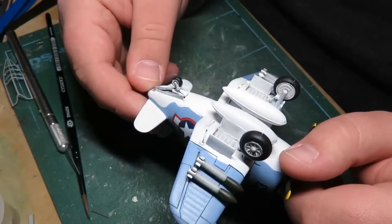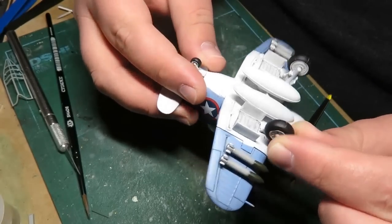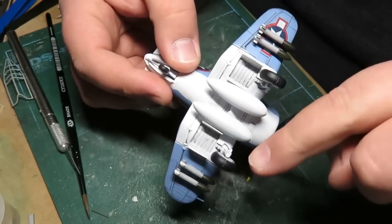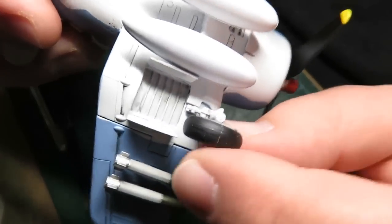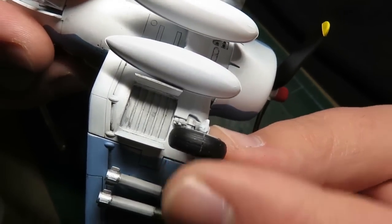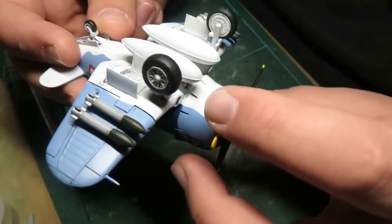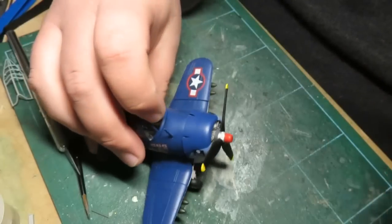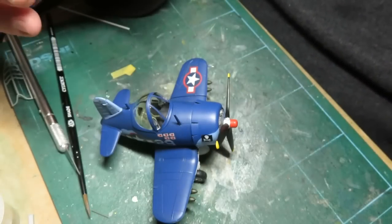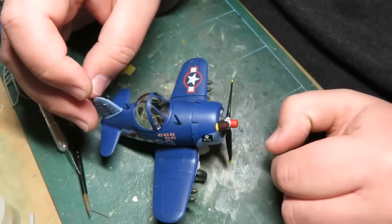No problems. I did run into one very sad problem, however, and that was when I put the wheels together. You put the hub here around the tire, and you can see it cracked the tire. I did it there. So sand those down, make them thinner, otherwise you're going to crack them, and it's quite a shame. Thankfully they're basically all on the bottom, so you won't really see it, but I know that they're there, and that kills it for me.